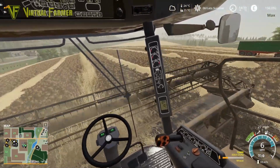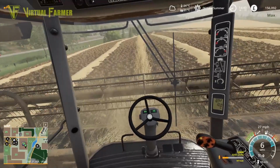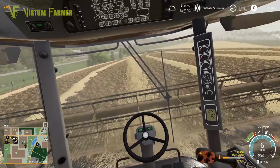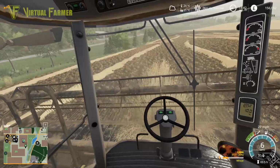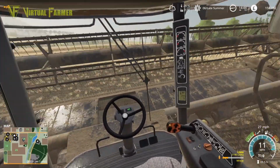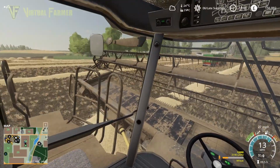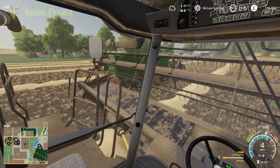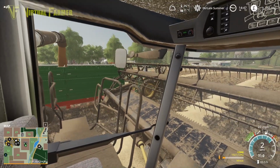So it's going to be good. We have got a few days of nice sunshine, so I'm expecting to get into the canola next. Get that cut. I'm not sure our soybeans are going to be ripe quite yet, but we're going to crack on anyway and see when they come right. And then I'm expecting the corn we put in fairly late to be much later in the year, after the next set of rain we've got forecast in the next few weeks. But this is all good, and another 3,000-ish litres, so that should fill things up nicely.